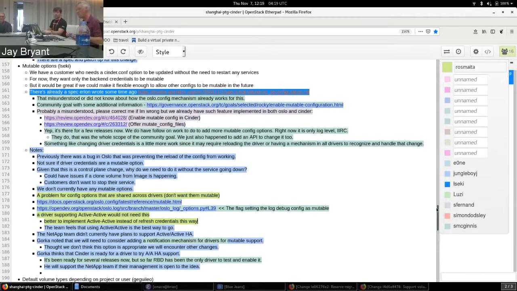Because active-active is implemented for a lot of drivers, and customers want to have some kind of HA. Not real active-active, but some kind of HA. And this hacky way of changing the host name to the same value for each single volume service works pretty well.